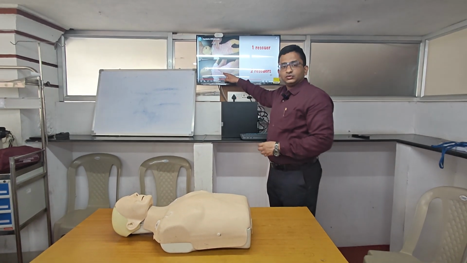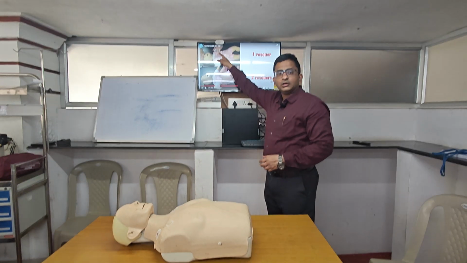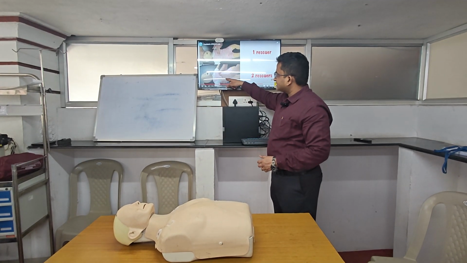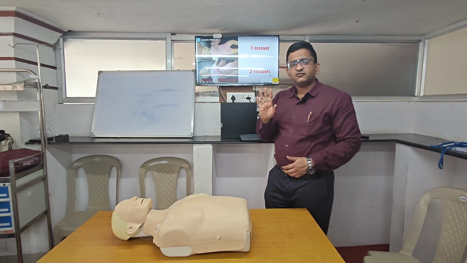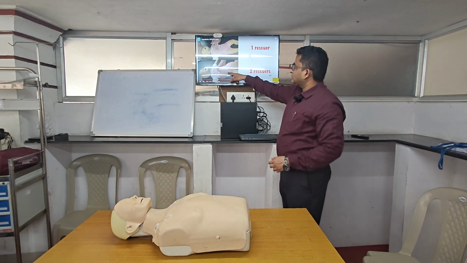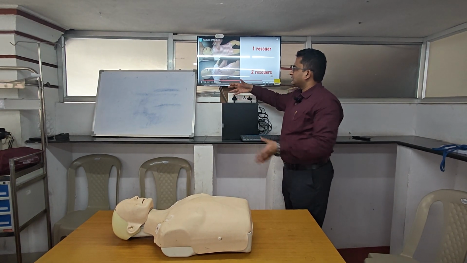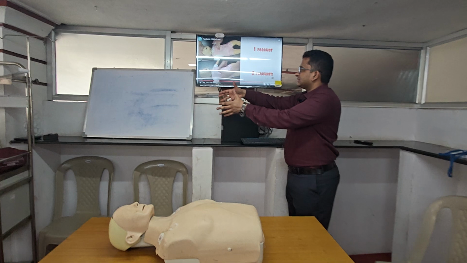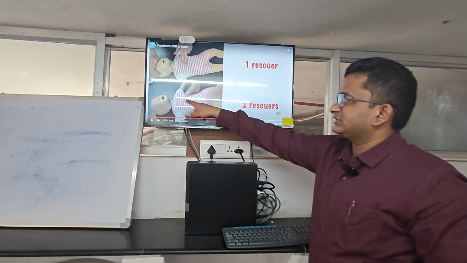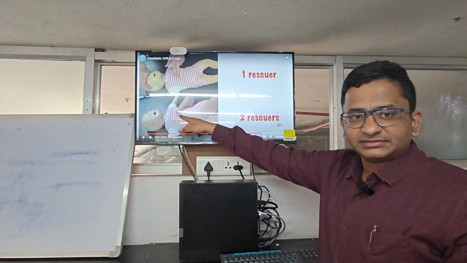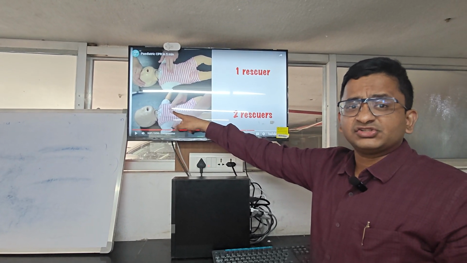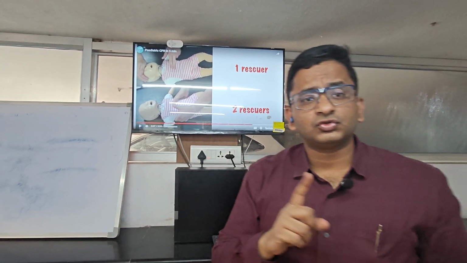We have the two thumb technique and the two finger technique. Either way, the target is to give high quality chest compressions of at least 4 centimeters depth. In the two thumb technique, you encircle the infant, holding the infant with both your hands, and put the thumbs in the center of the chest between both nipples, and you give 100 to 120 compressions per minute. The compression to ventilation ratio is 15:2 if two rescuers are there, and 30:2 if there is a single rescuer.